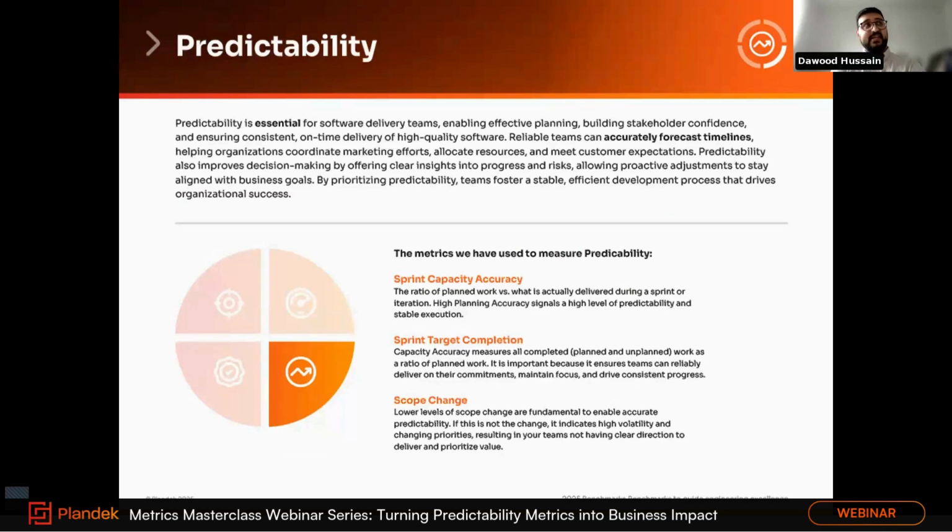As an intro to predictability, it is essentially the heart of your effective delivery. So as I mentioned earlier, whether you're working in Scrum or Kanban or a hybrid model, your ability to deliver what you plan and when you plan it affects everything from your morale to your business confidence. And so we see time and time again that high performing teams aren't just fast, they're consistent. Stakeholders don't necessarily just want results, they want reliable timelines as well. And when you're able to plan the activities in your roadmap and say I can deliver X, Y, and Z in a certain time frame, that's gold dust.